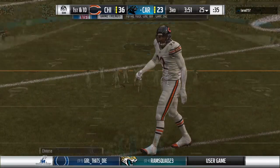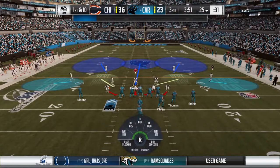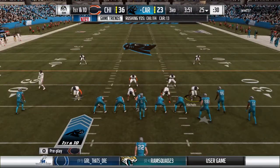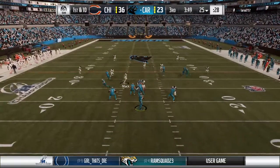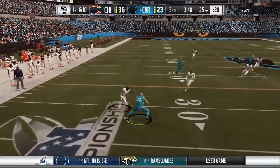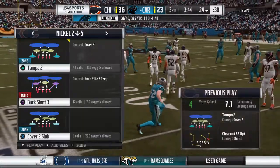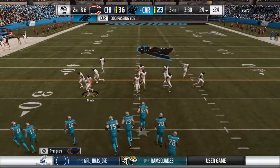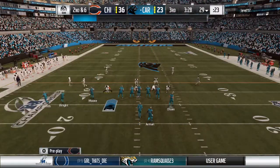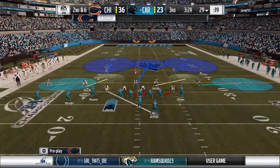Here come the Panthers now, set to take over on offense. And tough to rebound if you're going field goal, field goal, field goal here. They got a field goal last time. Now they'll be looking for a touchdown. They're looking for the big chunk now because, as you noted, the field goal way of doing it makes it that much harder and puts more pressure on every possession. Go ahead and get 6 and feel a lot more comfortable about the position they're in. Bigger chunks. We'll see if they can get the score.